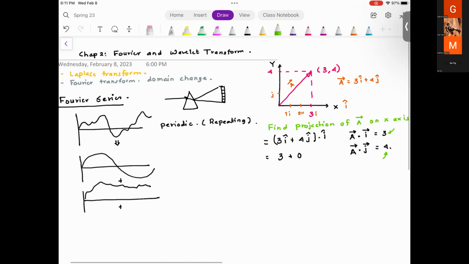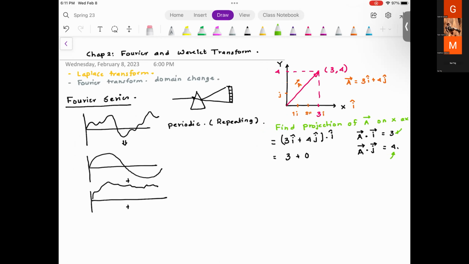You can think about the Fourier series by the exact same approach. You have this continuous function, and this continuous function is periodic. So what I'm going to do is use two periodic functions that are perpendicular to each other. For example, sine t is perpendicular to cosine t.